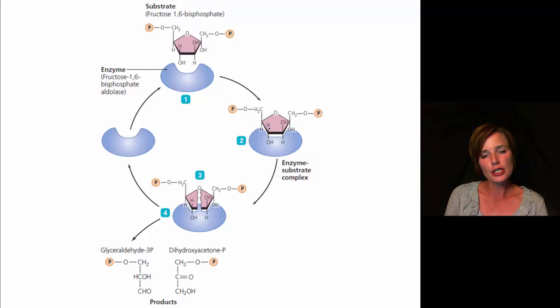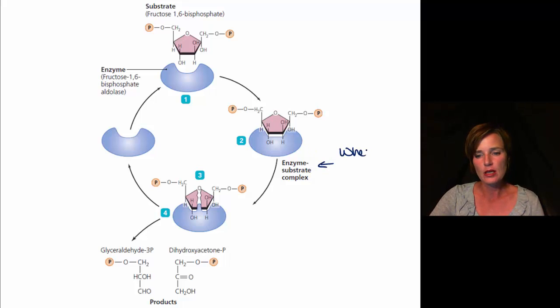Okay, so here's a look at an enzymatic reaction, so a reaction that does involve an enzyme. The enzyme is the blue structure, and notice how you have a molecule that's going to fit right into that active site. So the substrate comes in and fits into the active site. We then get the enzyme substrate complex, and this moment in time right here is when the activation energy, which we call the EA, that is when the activation energy is lowered.